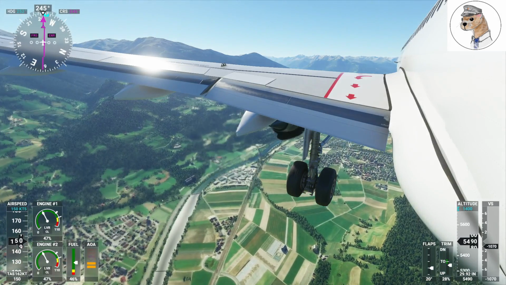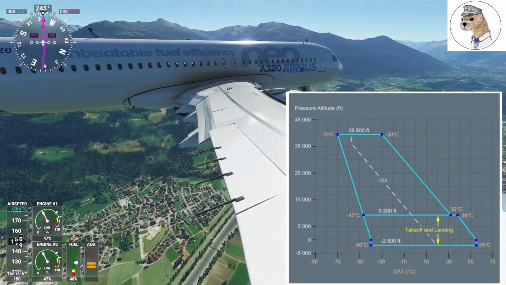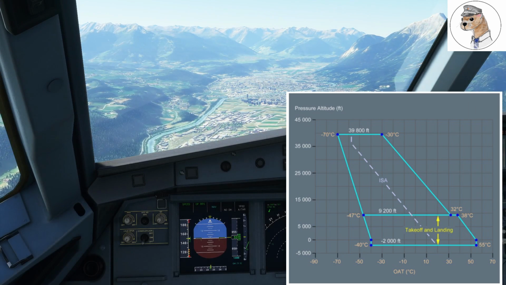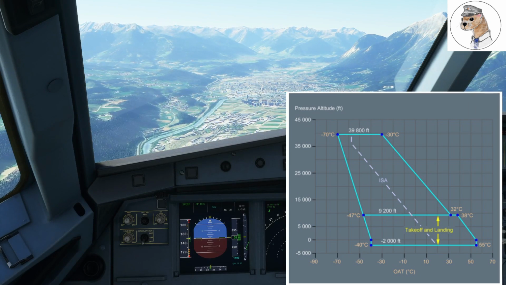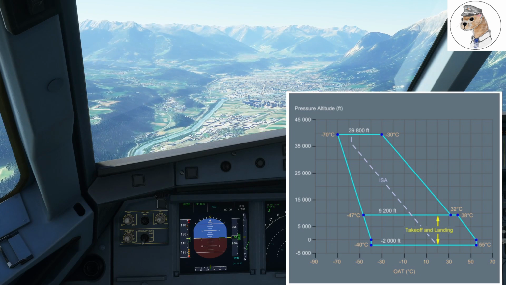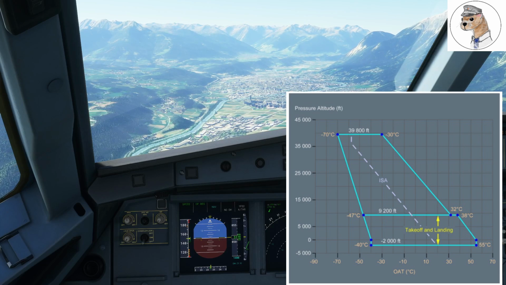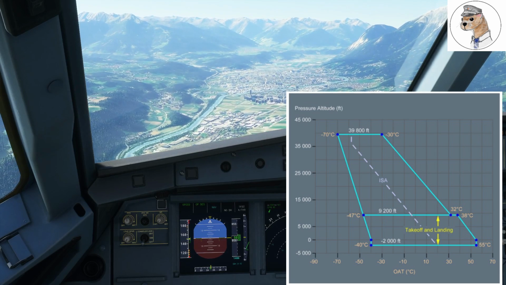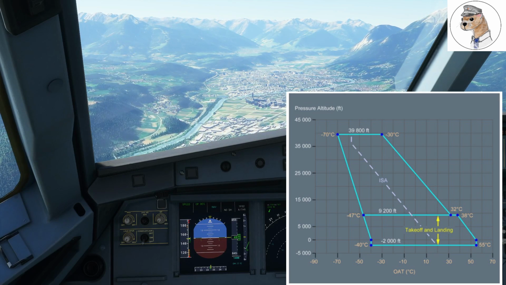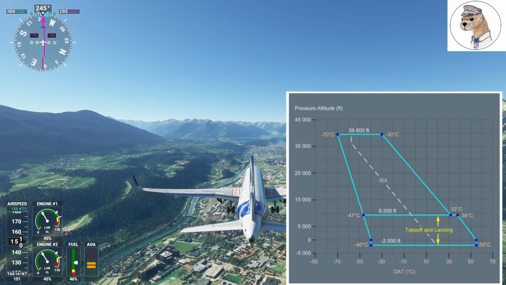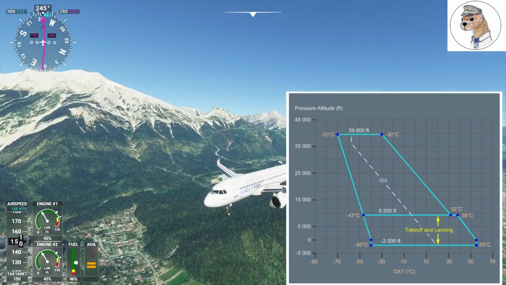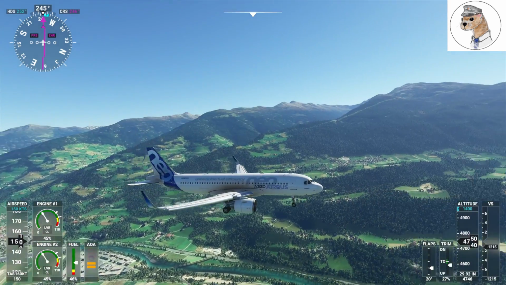Anyway, the next diagram worthy of note is the temperature graph and the environmental operational parameters of the aircraft. Essentially, there's only one of these figures I've ever really come close to, and that is the old -70 up at 39,800 feet. It gets very cold up in the upper atmosphere at that point, and it can go below -70 degrees. The reason we want to be careful about this is it can cause the fuel to ice up in the wings, so it's always worth keeping an eye on that. But this is where the temperature graph and the operational parameters can be found.